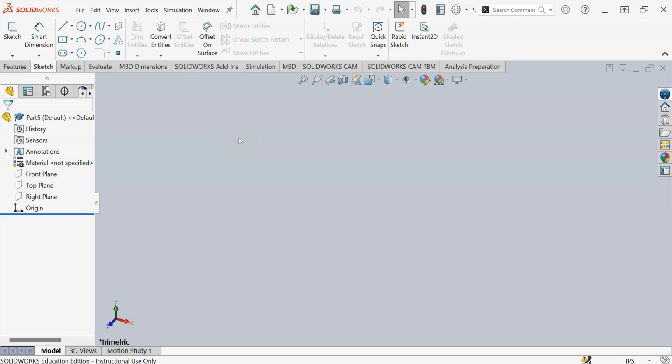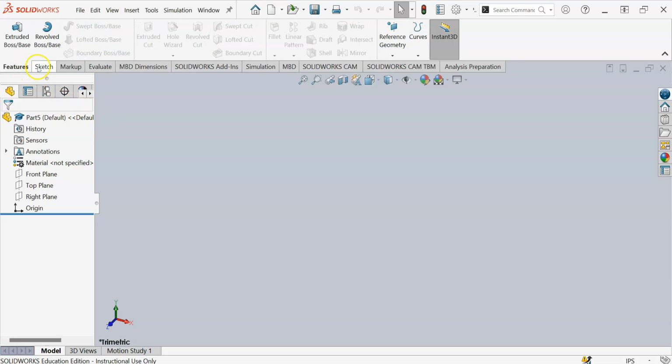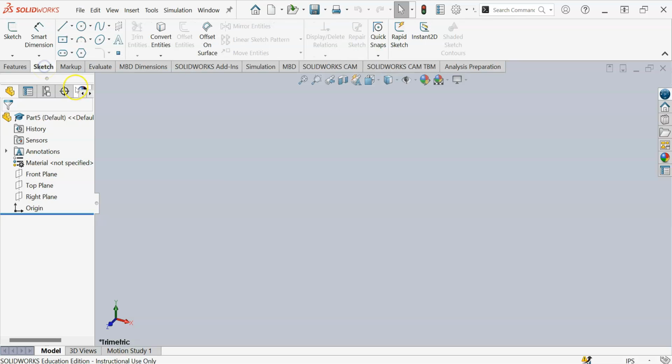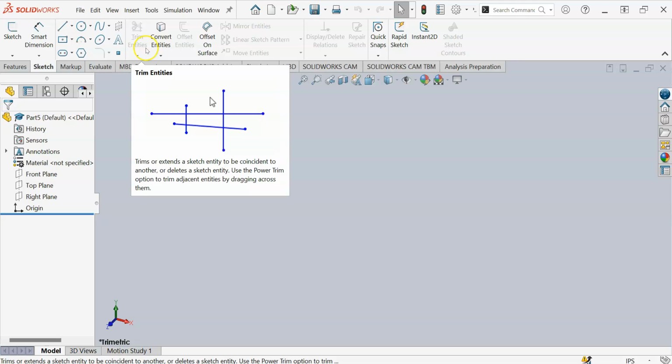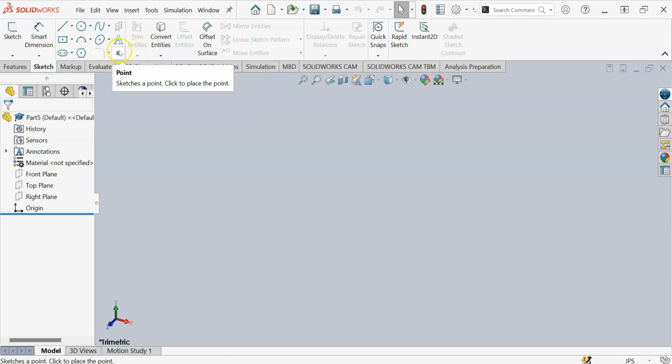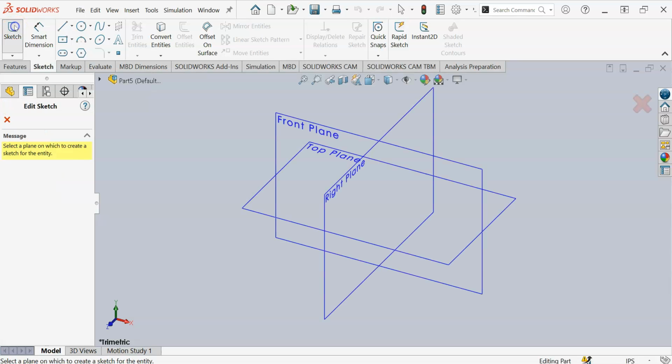Sketches have to be created on either a plane or a surface of an already extruded part. In our case, we don't have any extrusions, so we will have to sketch on a plane. First thing to do when you start a sketch is to click over to the Sketch tab in the Command Manager. So that can be done by just clicking on Sketch. That'll open up all these tools we have to make the shape of the sketch we want. So go to the top left corner and click on Sketch.